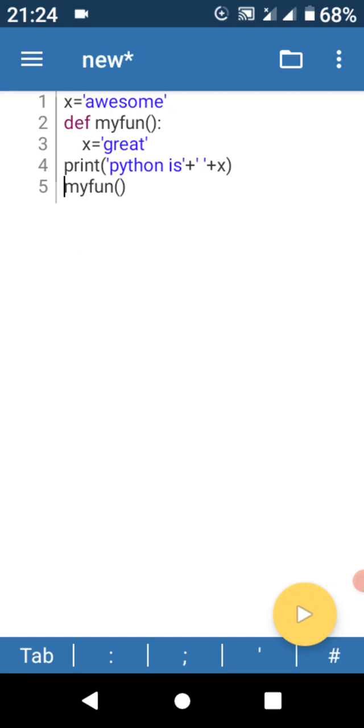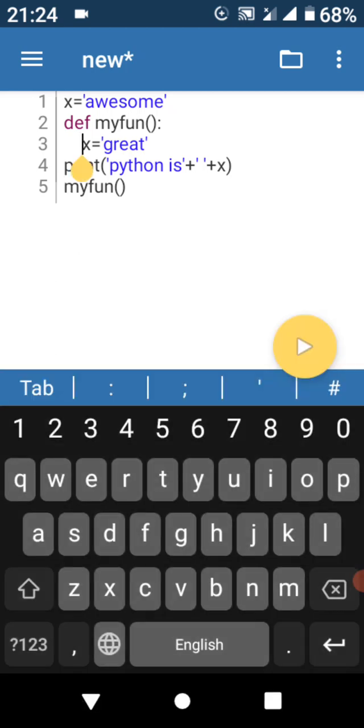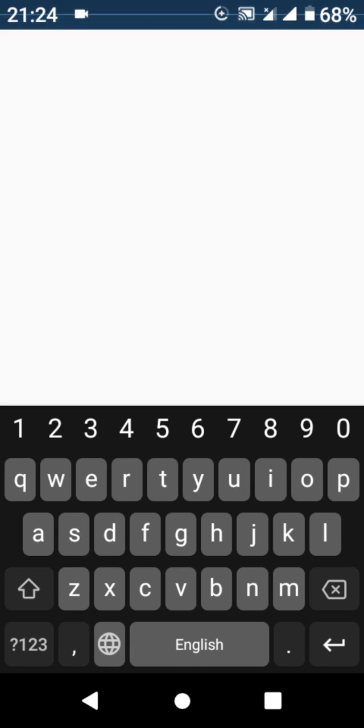Now let's assume that we call this one a global variable, because we are told that when you want to change a variable to global, just write the keyword global. Let's run this and see what we have.